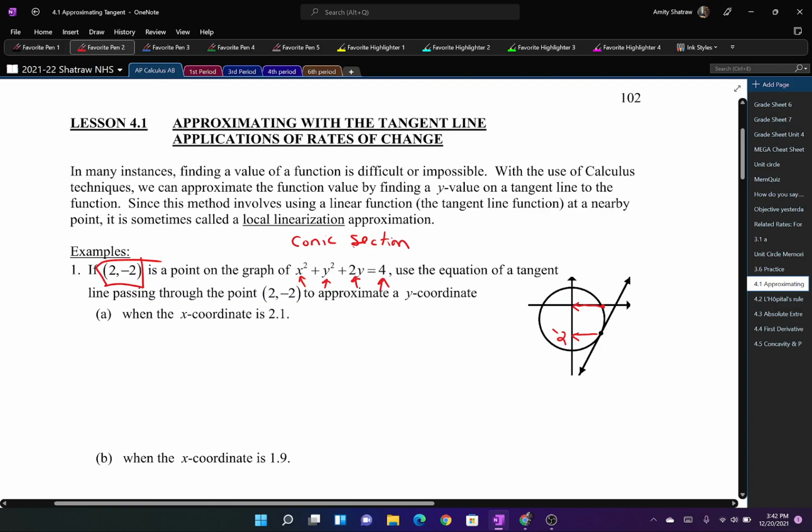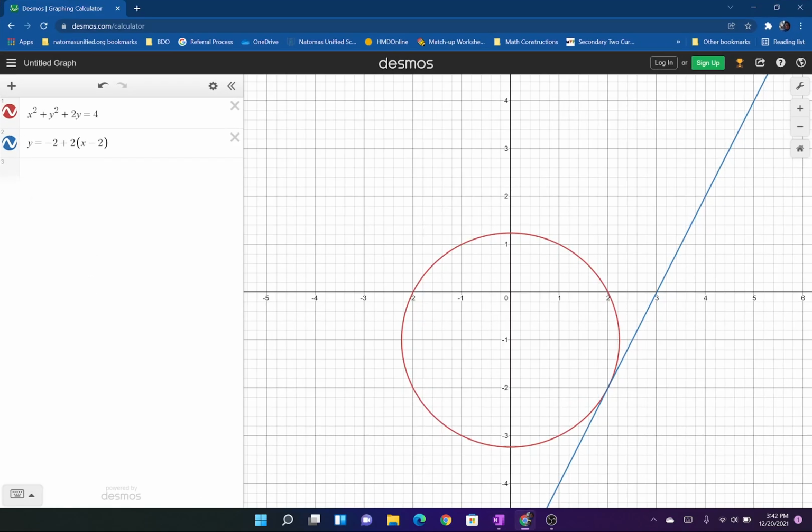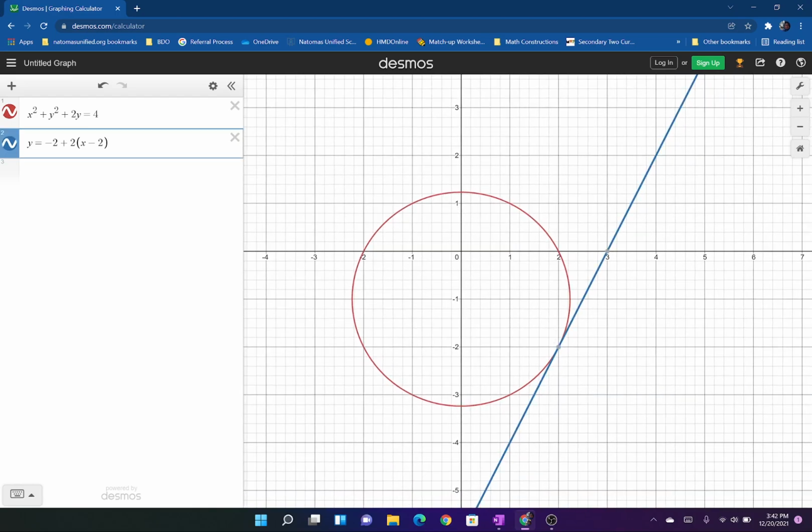So he wants us to focus on this lower dot, not the upper dot, because if I was looking at that upper dot, I'd want to find a tangent line that looked like this, and that would be different. And my approximations would be different as well. Speaking of the approximations, I've graphed your circle and the equation, this blue equation. I'm going to use it right here, because these two things intersect exactly right here at (2, -2).